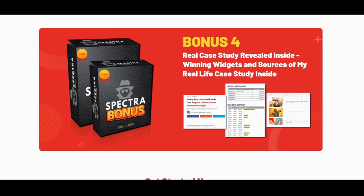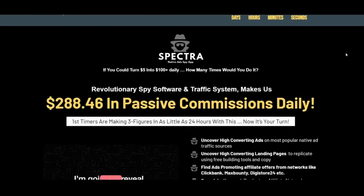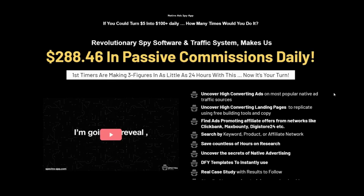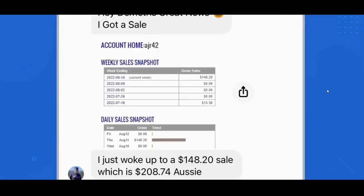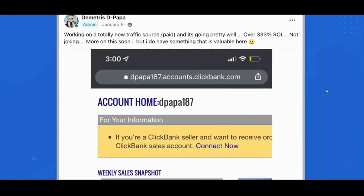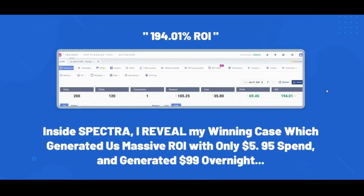In a nutshell, in my opinion this is a robust step-by-step, take-by-the-hand training, perfect for beginners but even for more advanced marketers in native advertising — nothing is left uncovered, it's well-structured and complete. There are a lot of secret tips and tricks shared inside, and together with the done-for-you pages, two premium courses, and the Inner Circle group, the value is priceless. I really enjoyed it and I'm sure you will be grateful for having picked it up. Grab the opportunity because the price is the lowest possible. Thank you very much for watching my Spectra review — do not forget to leave your comments or questions below. Wishing you all the best, take care, bye-bye.